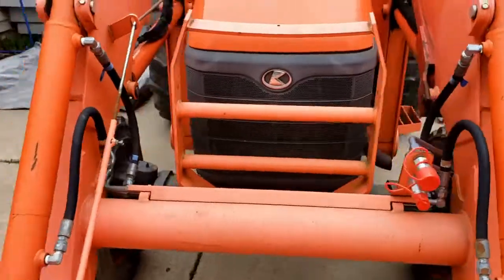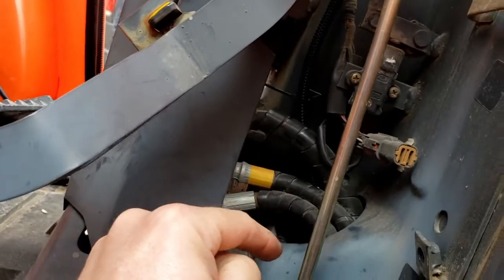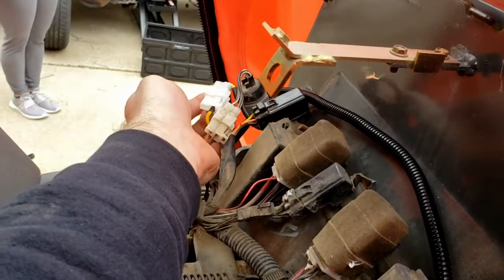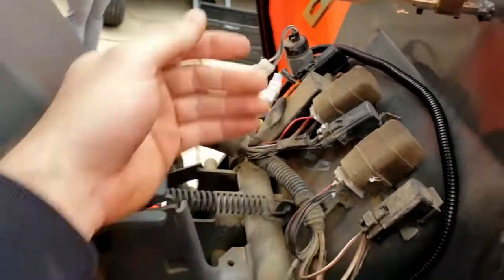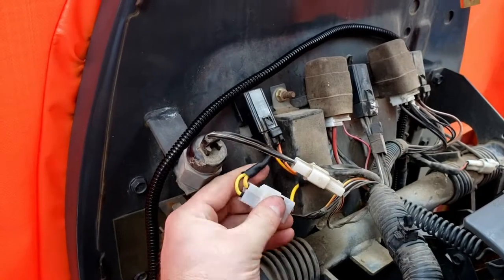On the other side, we ran that loom down and we're zip-tying it in. It's going to go underneath the tractor over the top of the transmission, and then we'll tie it into our battery. What I wanted to do was avoid cutting into this harness — I hate using those T-splice clips to grab 12 volts because the wire corrodes and causes a whole bunch of problems. So I soldered and crimped it — dual-purpose, belt and suspenders.